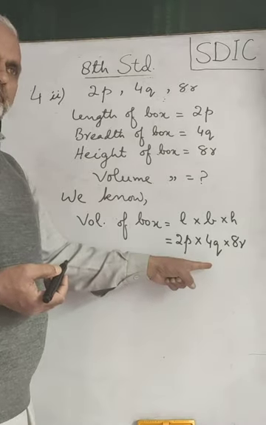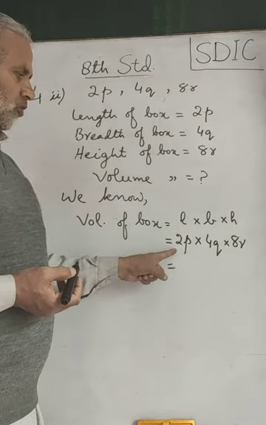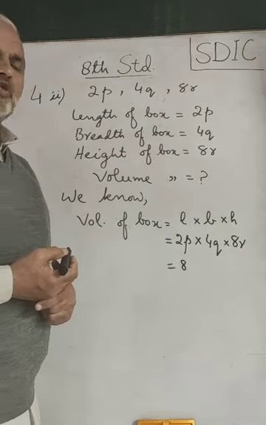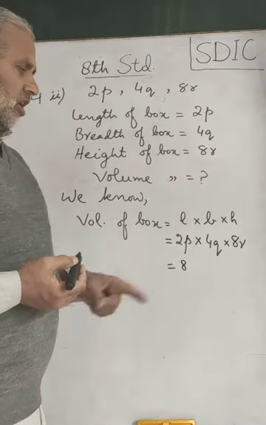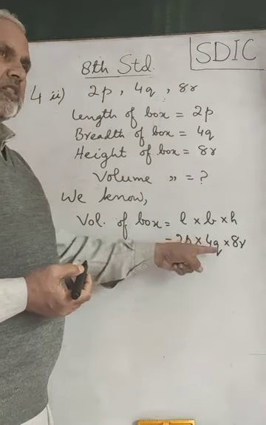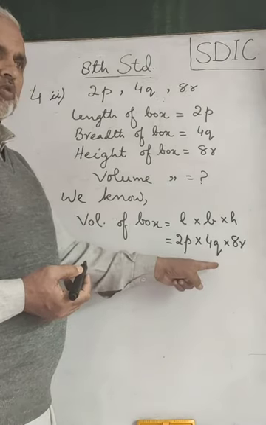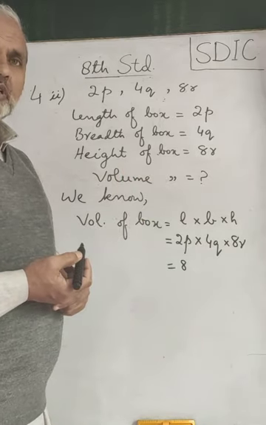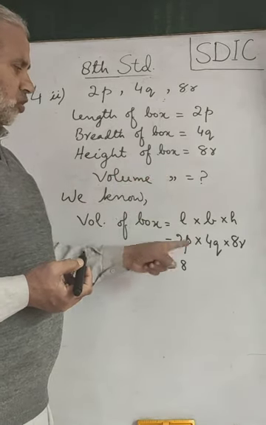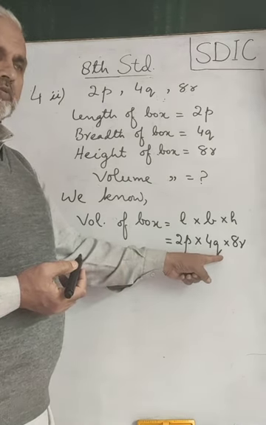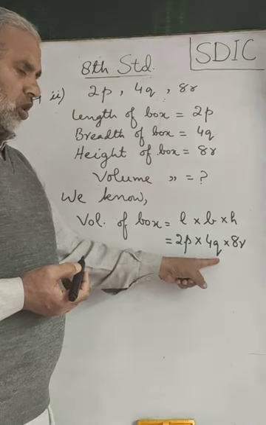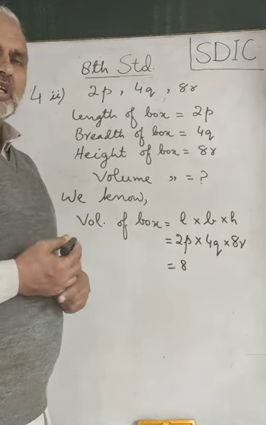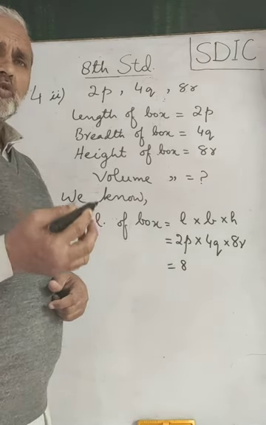How to multiply these two? First choose their coefficients. 2 is the coefficient, 4 is the coefficient. 2 4s are 8. So 8 is the coefficient here, the product of 2 and 4. Now multiply their variable parts. The variable part here is p, the variable part here is q. Since we don't have same bases, that law cannot be applied. You were told in earlier parts, you can introduce this p in the second monomial also, and likewise that q of the second monomial we can introduce in the first one also. But it is not necessary that you will always do that.